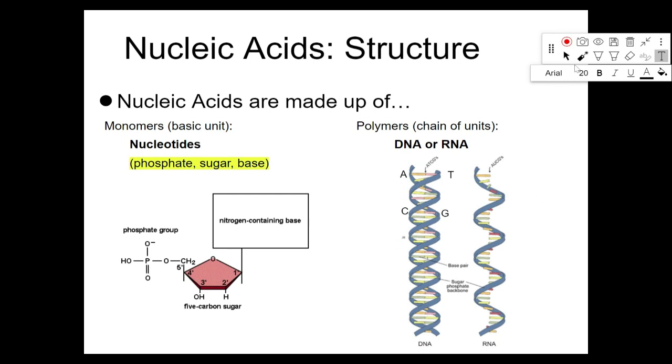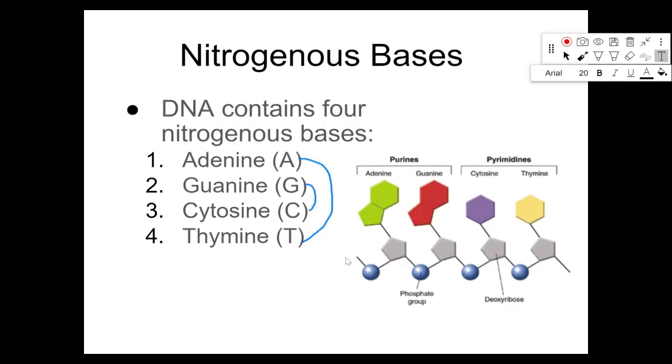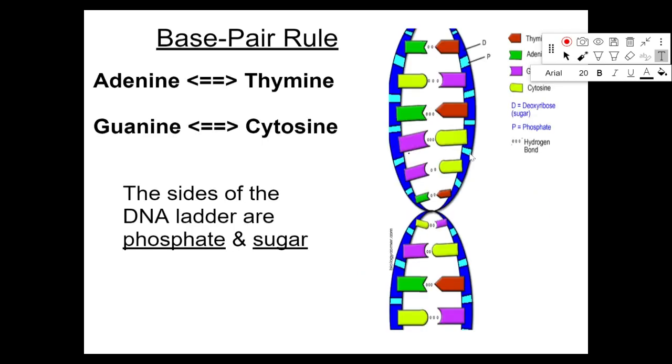Someone said ashtrays, garbage cans, apple tree, car garage, whatever it is, it's going to help you remember that. Just remember, they always line up that way: A with T and G with C. And here you go, right? Again, y'all, there's a lot of repetition in this, but that is to your benefit. So adenine will always line up with thymine. Guanine will always line up with cytosine.